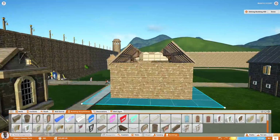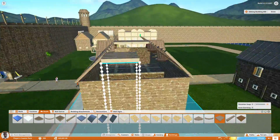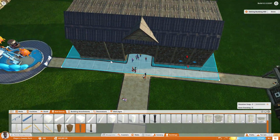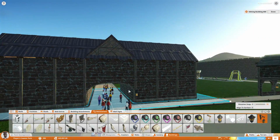I actually learned I can click and drag. Someone actually mentioned that in the comments. It reminded me because I did see that in another YouTuber's video. I'm like, oh, that's a lot easier than just selecting every piece. But you have to make sure not to select any of the other pieces. But there we go. Got the roof done. Doing a little molding along the bottom. Adding our standard wooden support system all the way around. And then just filling it in.